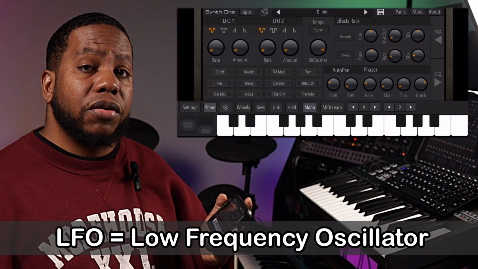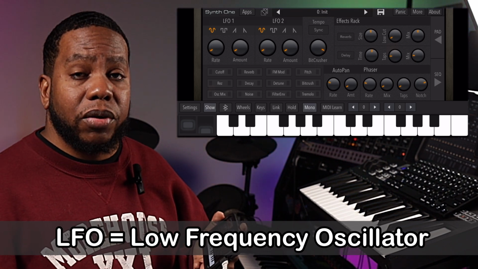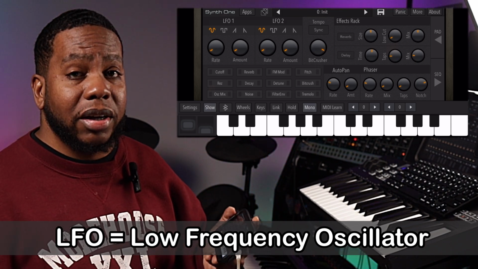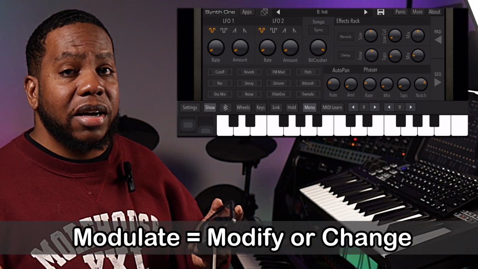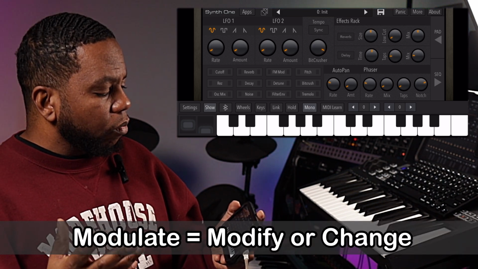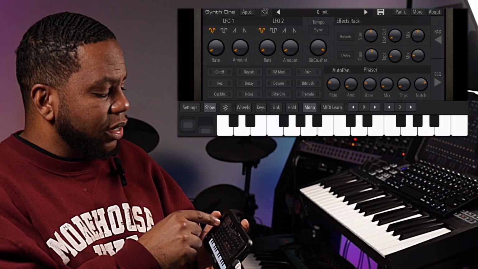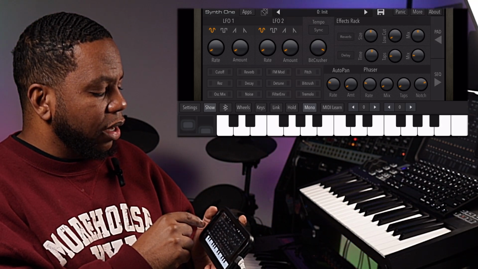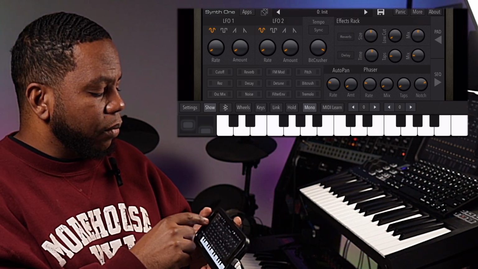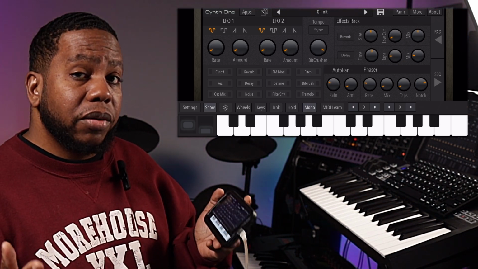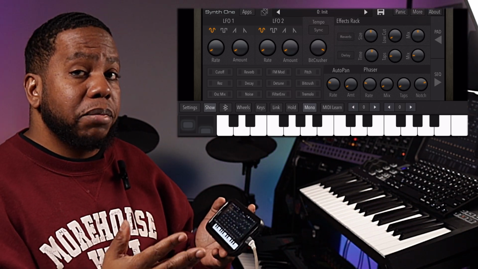What is the LFO? It's a low frequency oscillator. So just like we had the oscillator with the different waveforms, this is a slower oscillator basically. And it's used to modulate other parameters of a synthesizer. So what we want to modulate is the filter. So under where it says LFO1 on the left side, we have 4 different waveforms. Again, the first one is sine wave, then we have a square wave or pulse width, and then we have a ramp up sawtooth and then a ramp down sawtooth.